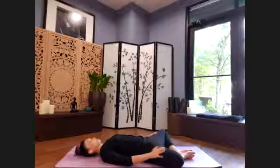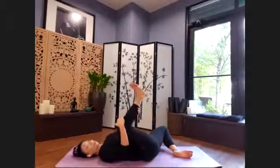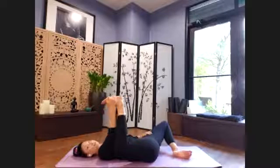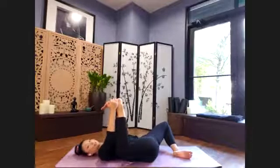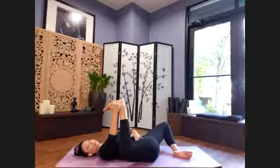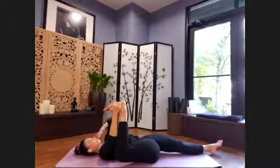And then from here, let's go ahead and fold just the right knee in towards your chest here. Hug it in. We're going to hold the pinky toe edge of your right foot, coming into a half happy baby. So we want to stack your right ankle above the right knee and try to externally rotate. So turn out so that we can open up through that right hip, and then slowly begin to stretch your left leg if it feels okay, down into the earth.